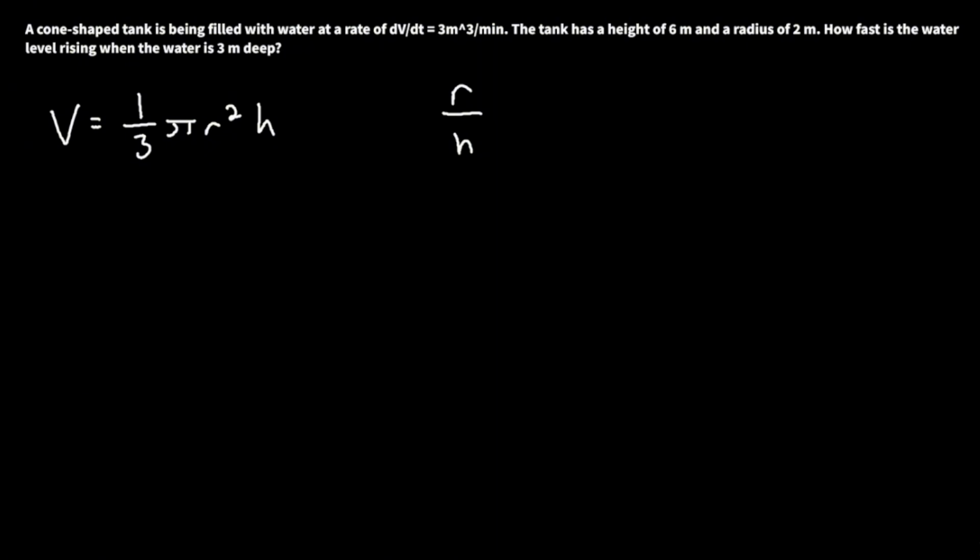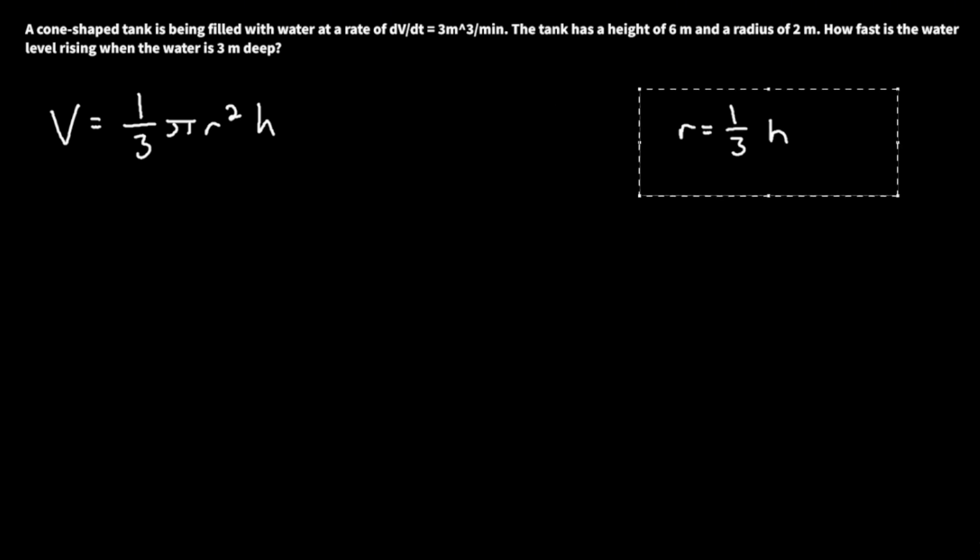So what is the radius in this case? Well, the radius in this case is 2, right? And the height is 6. So the ratio between the radius and the height is 1/3. Therefore, radius is 1/3 of height, the height at all times. And that makes sense because if we multiply our known height, 6 meters, by 1/3, we should get 2, right? You can test it like that.